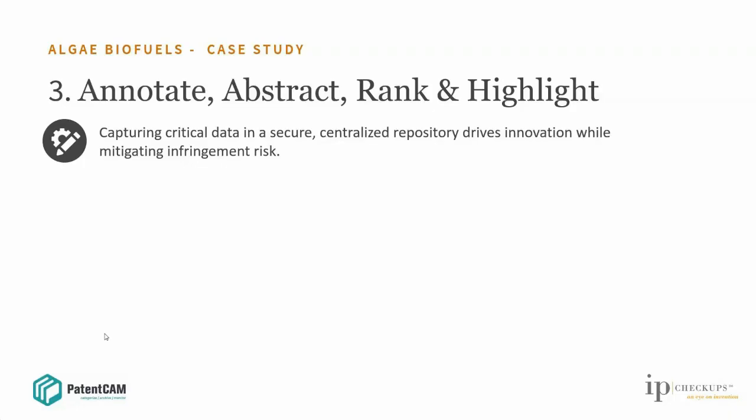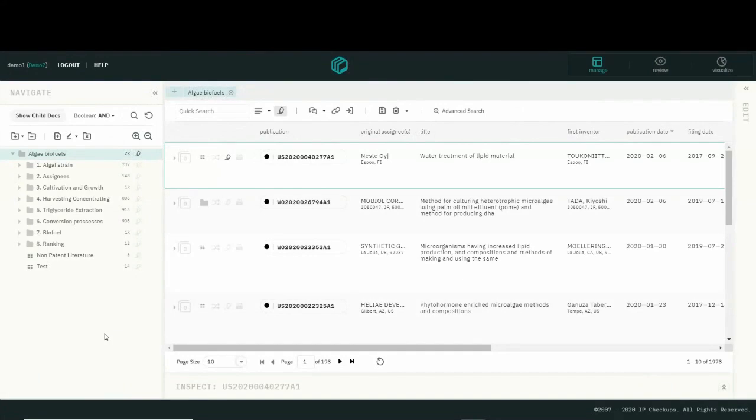The next steps in our process relate to custom fields and highlighting. PatentCAM allows users to create custom columns or easily highlight sections of patents that reflect your team's interests. Custom fields can capture patent rankings, to-do items, or detailed abstracts related to the information found in the patents. This offers a way to keep all the information relevant to the patent landscape in a centralized place. Patent attorneys love this feature as it provides them with a centralized and secure location where comments related to intellectual property can be reviewed and even edited by them.